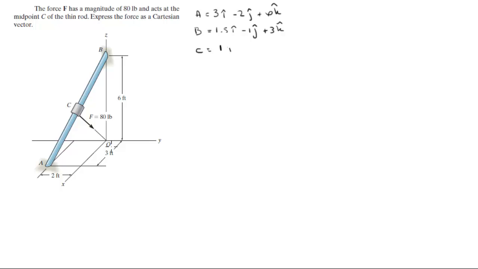Actually, this is the x, so this is 1.5i. It's right here, then it's at the middle of this, and then it's straight up at the middle. So it's going to be 1.5i minus 1j plus 3k.